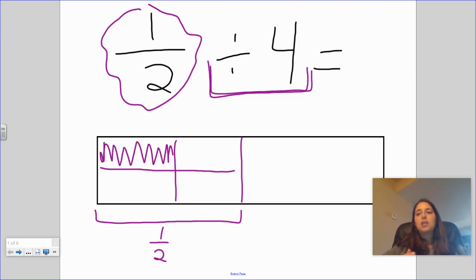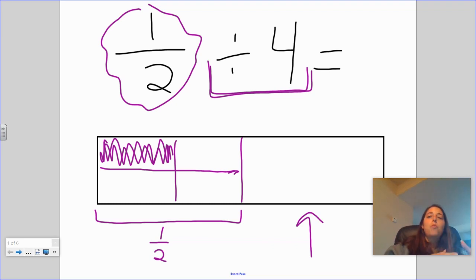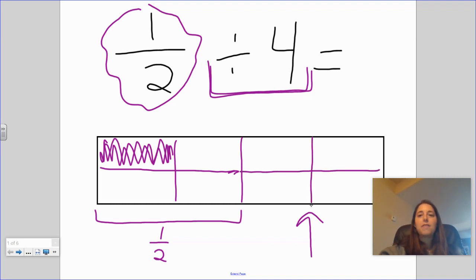But we can't just stop there because fractions and division in general is dividing into equal groups. And if you take a look, the piece that I shaded here, the size of that piece is absolutely not the same as the other half of the candy bar. So if I'm going to split one of my halves into 4, I need to do the same thing to my other half. So I'm going to take my other half and I'm going to divide it into 4 also. Now you can see that I have equal pieces.